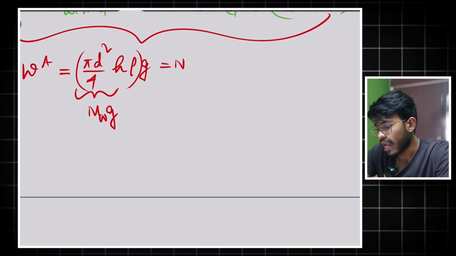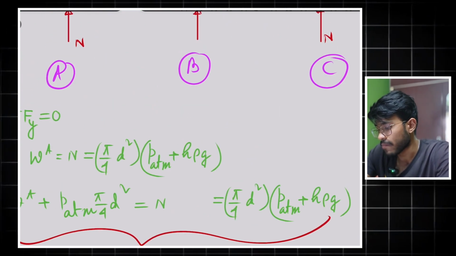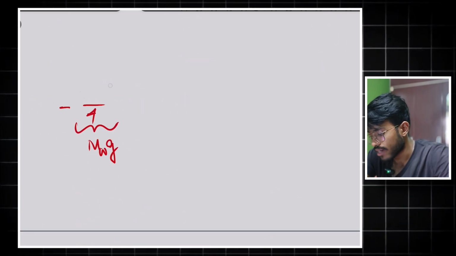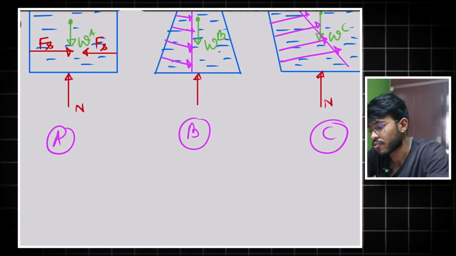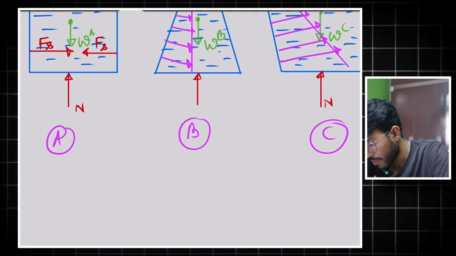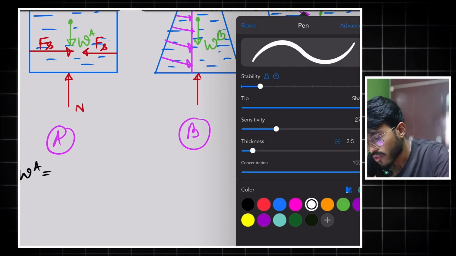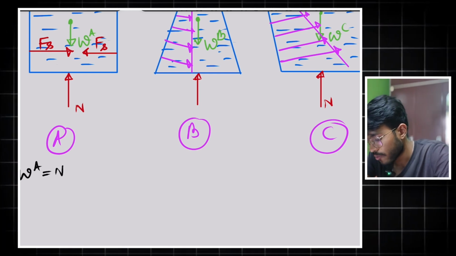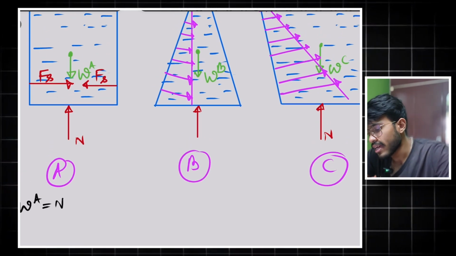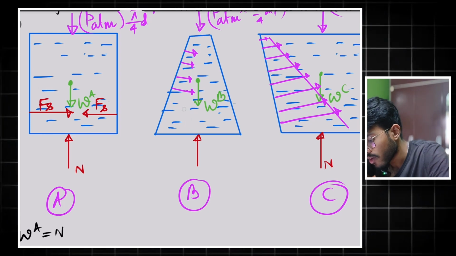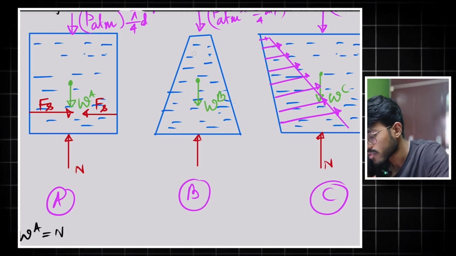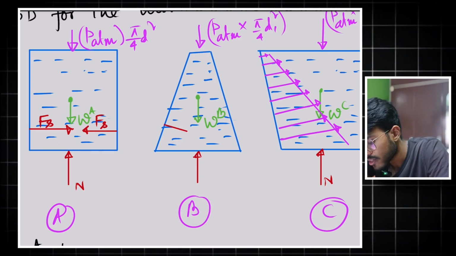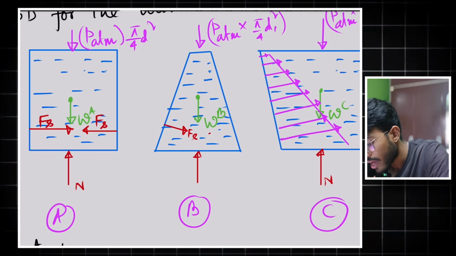Okay. Now, let us take the case for tank B. I will just remove it, and I will just write the final Y momentum balance equation. So for A, that will be my WA is equal to N. Okay, this is the equation. Now for B, I have to draw the free body diagram. First of all, I will remove this because this was just for the concept. And for this, I will have a sidewise force, Fs and Fs.